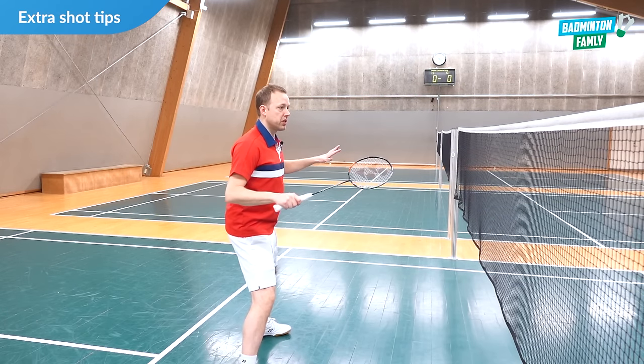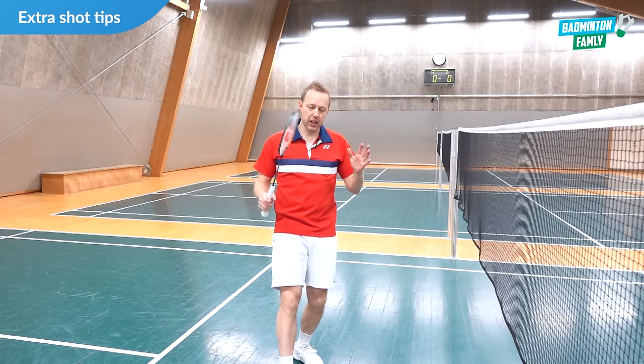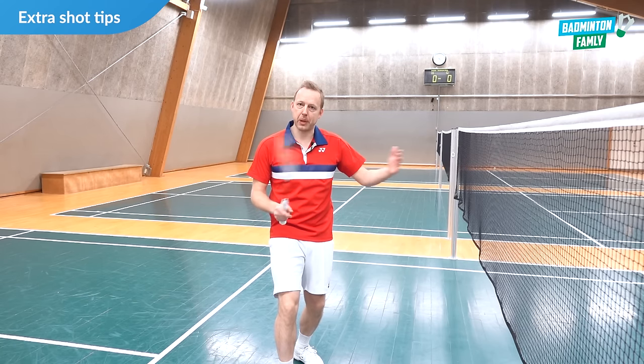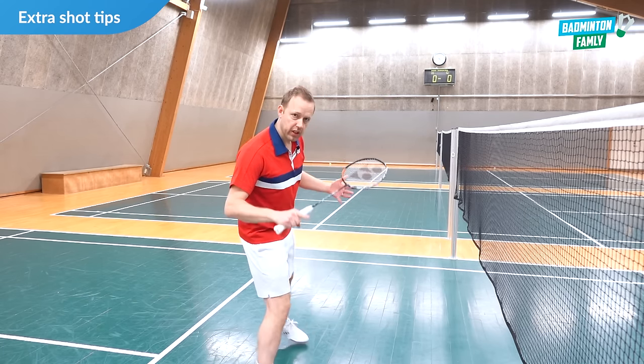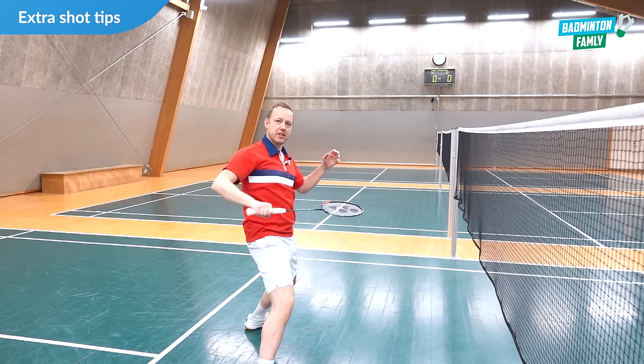So when we are in this position, we don't need to add full power. I like to say that we need to hit a quick shot instead of a powerful shot. And a quick shot is this shot. A powerful shot is this shot.